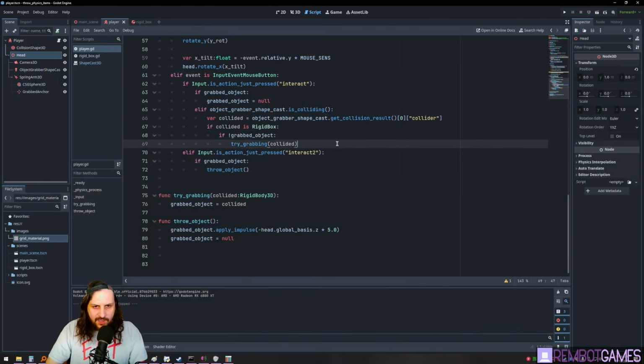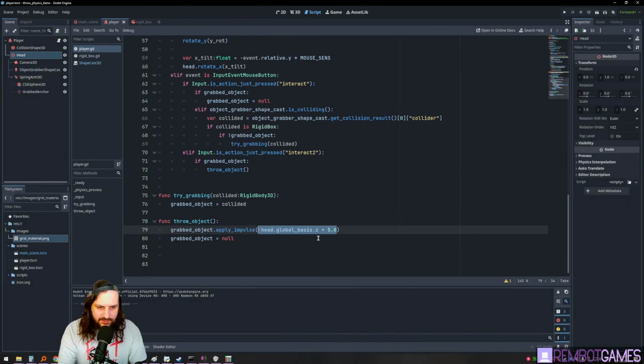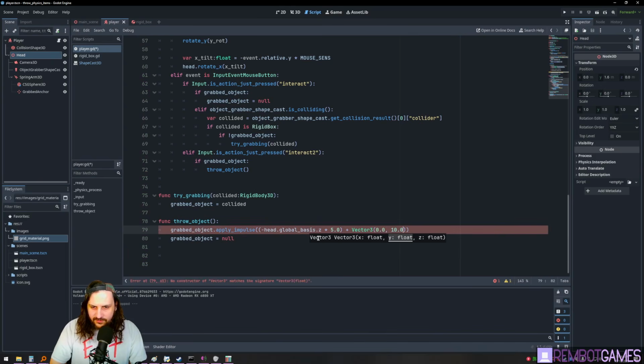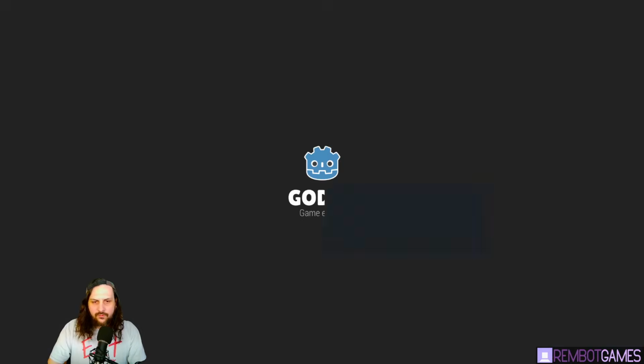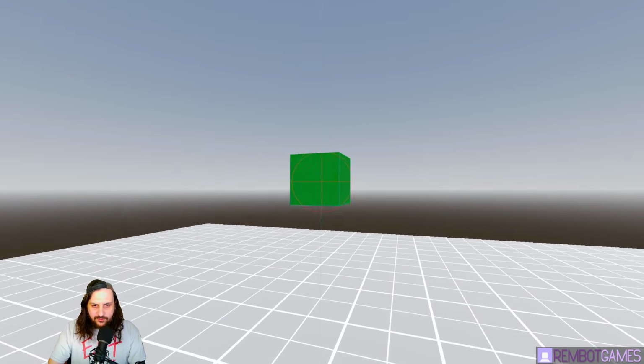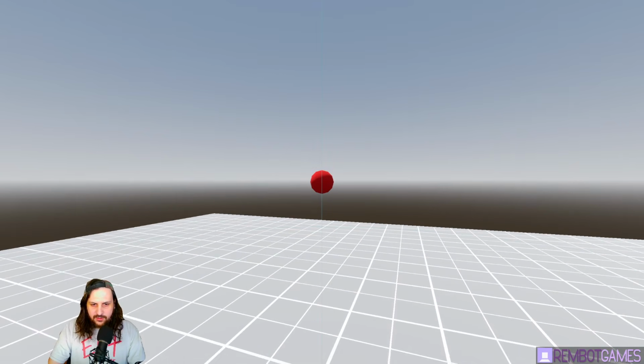So the way that we add that is we need to add that vector back in there. So I'm going to grab all of this here, going to wrap that in brackets, and then I'm going to plus vector 3, 0, 0. And then this is where the magic comes in, right? If I throw a 10 there, and then we run it, it's going to throw it way up in the air. So I throw it, whoosh, it's like lobbing it, right?